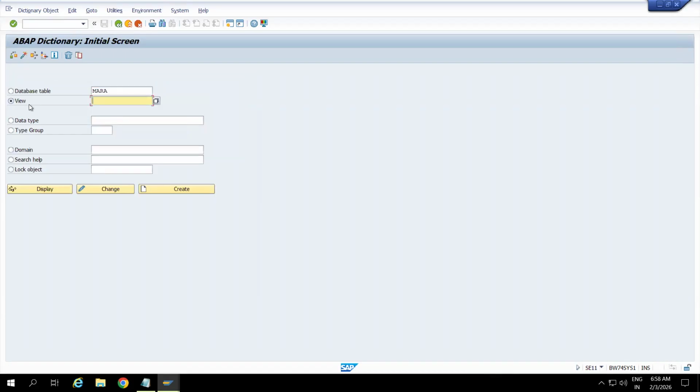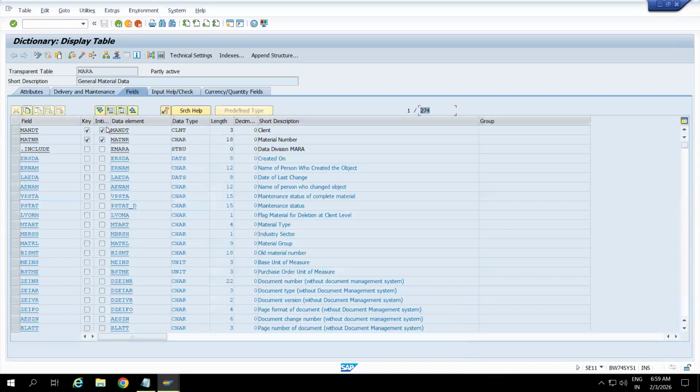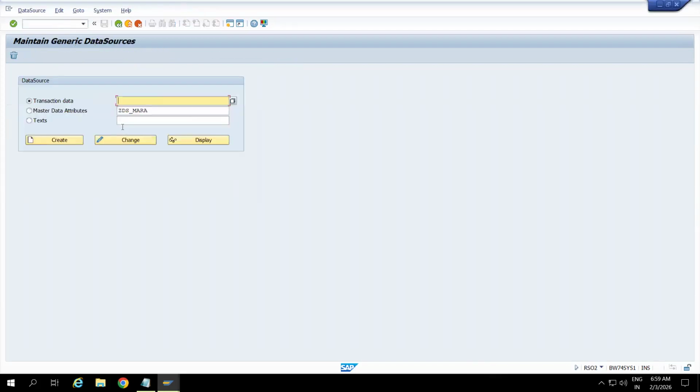So I selected the radio button view. Now ZV_MARA_MAKT. Based on these two tables, I am creating it. We cannot create a generic data source directly based on two tables. Let me go to RSO2. In RSO2, are you getting any option to select two tables?